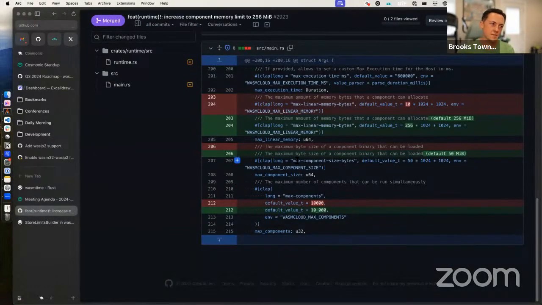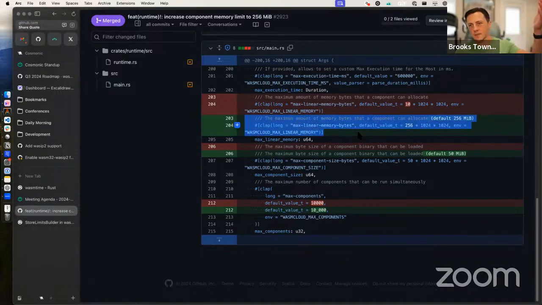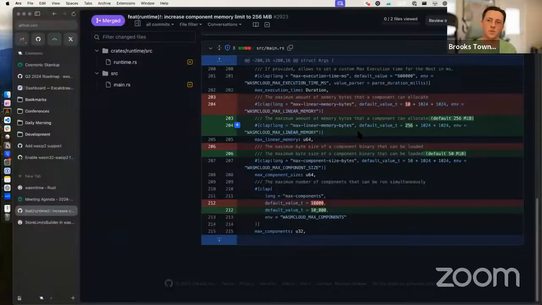So if you set a max memory of, well, if your component allocates 500 megs of memory and you're running 100 concurrent instances, then that can start to add up. So what I also want to make sure is that this is set sufficiently low so that we're not just allowing bad patterns with allocating memory. So if you hit this limit, you basically should reconsider if you can maybe use a stream, something like that.